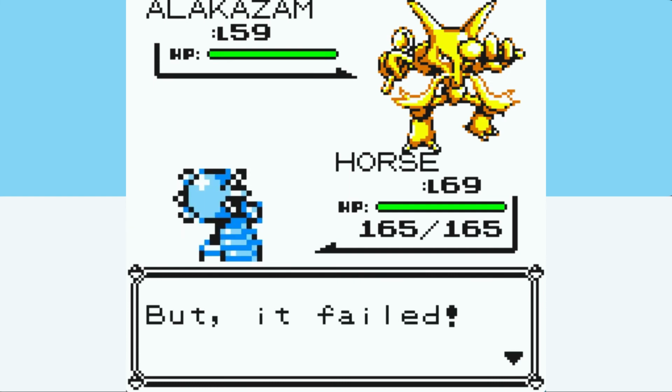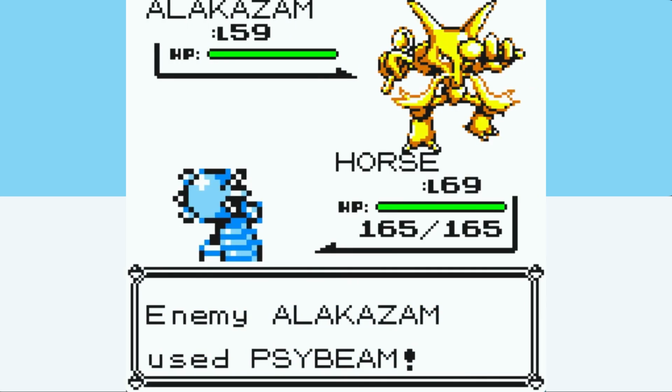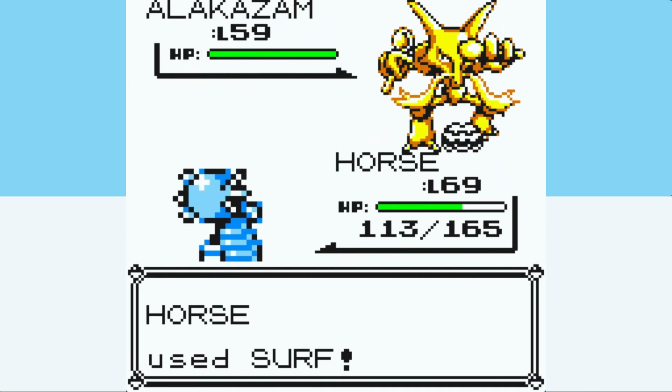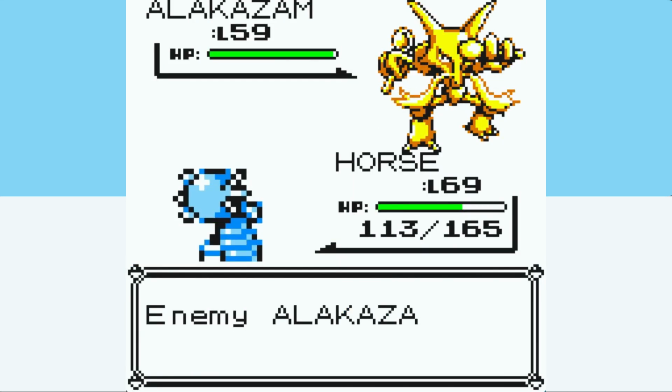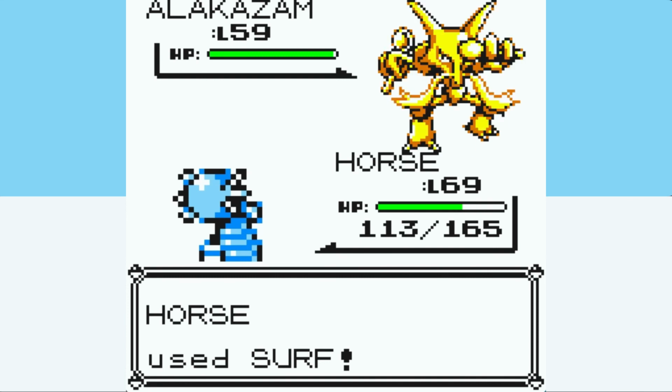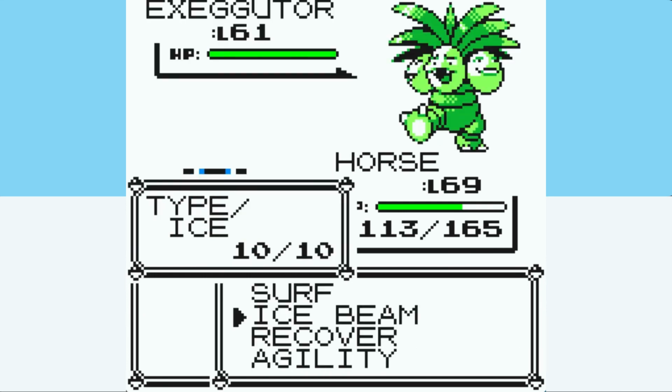Alakazam is out next, and Recover is incredibly important as well. So against Alakazam, we Mimic it on the first turn, and we get it for free after Alakazam does a classic Gen 1 full health Recover. We get Psybeam on turn 2, and we don't get confused, which is still a good outcome for us. And Surf is looking like it's going to probably be a 2-shot on Alakazam, and luckily we miss a Kinesis there, and that opens up the door so we can knock out Alakazam, moving on to Exeggutor.